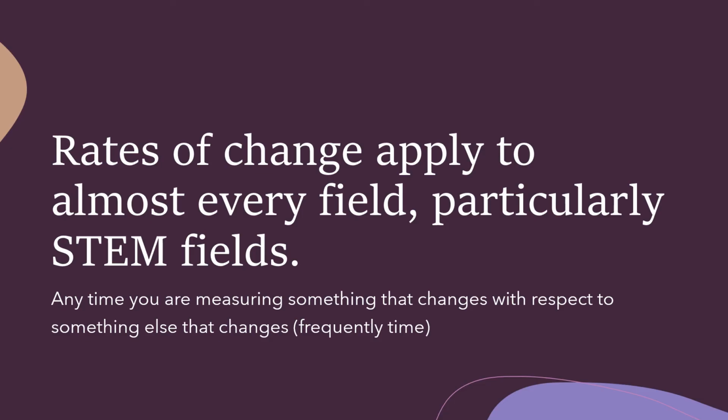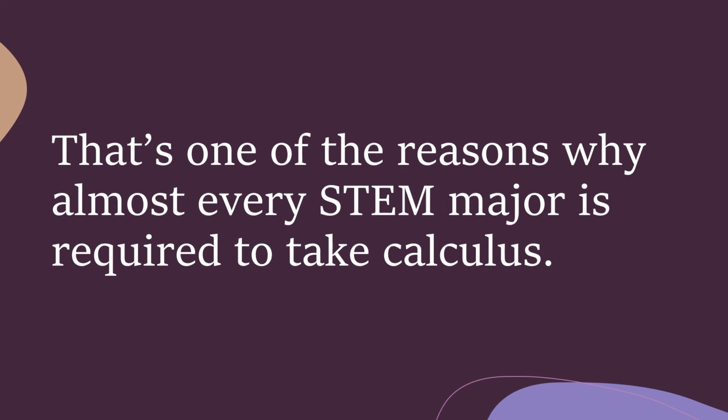Rates of change apply to almost every field, particularly STEM fields. So anytime you're measuring something that changes with respect to something else that changes, which is frequently time, we do a lot of things with distance versus time, especially in physics. And that's one of the many reasons why almost every STEM major is required to take calculus, at least that first section of calculus that deals with these tangents and these slopes of tangents, these rates of change and derivatives, which essentially are just different ways of saying the same thing.